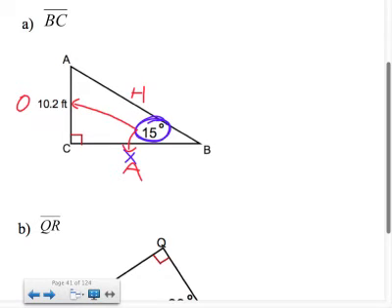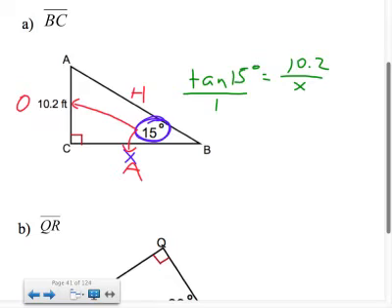So you're going back to SOHCAHTOA. TOA. Which one has O and A in it? Because those are the 2 I want, and it's TOA, T-O-A. And so that's what you're going to use. You're going to use tangent. So you say tangent of your angle equals, the opposite side is 10.2, the adjacent side, call it X. And I find that with most students it's easiest just to put this guy over 1 and then cross multiply, so you end up with X times tangent 15 degrees equals 10.2.